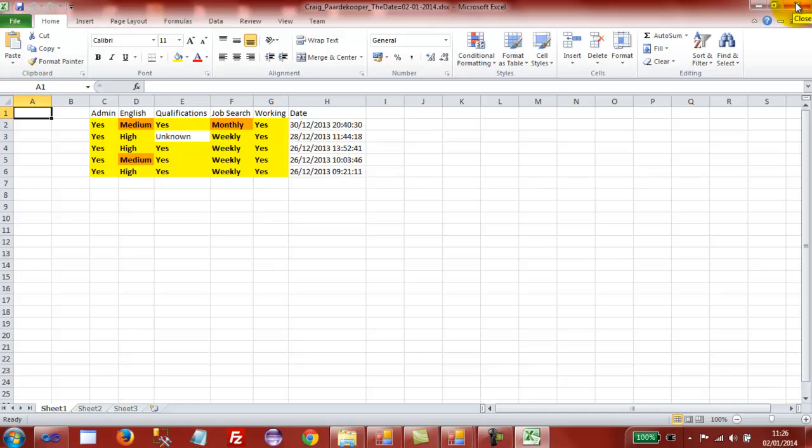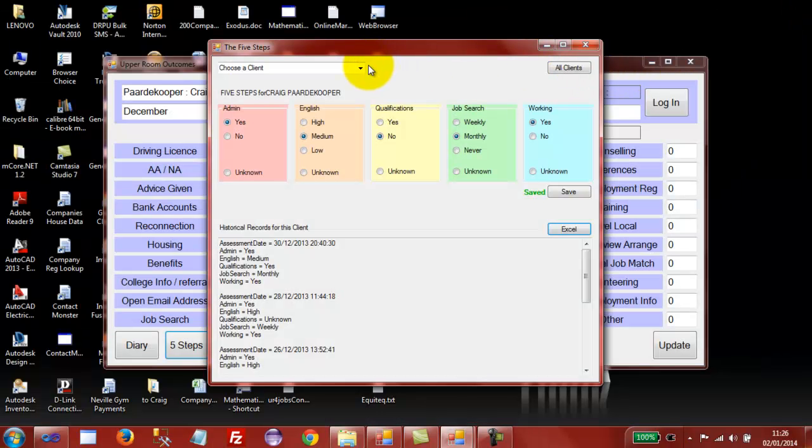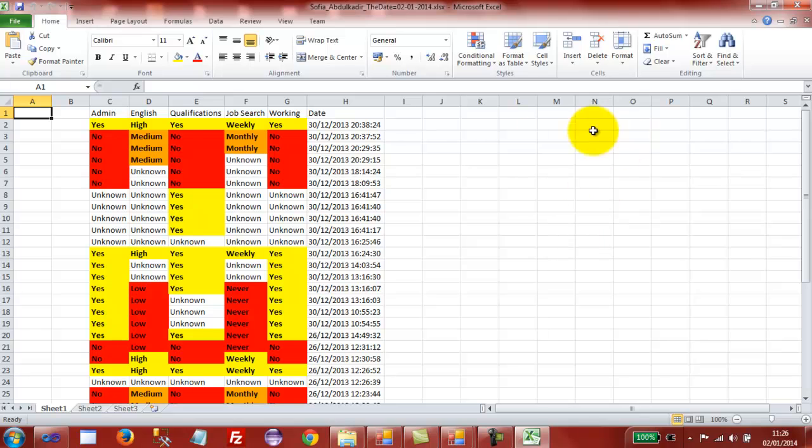We just look at another one. So to close that one, we change it to another client. There we go. We look at the Excel spreadsheet showing all the months for this client. Now we can see this was a test client, so it doesn't show linear progression because I've just been using it as an example. But as you can see, each particular date point here shows the attainment levels for the 5 steps.